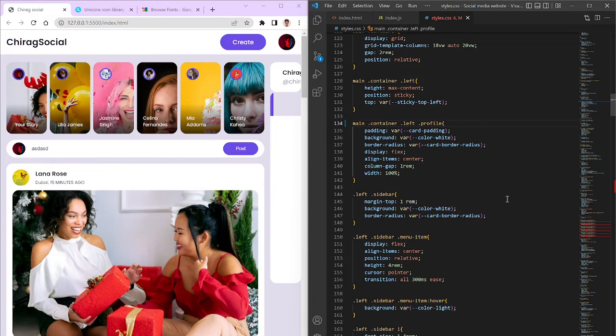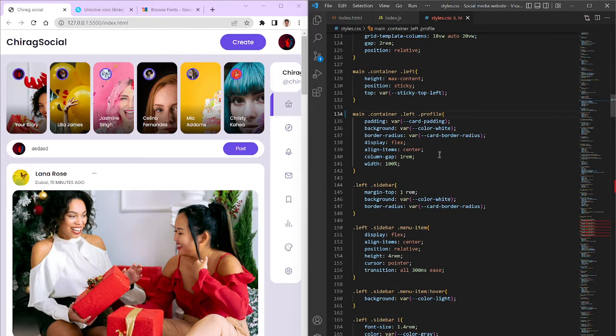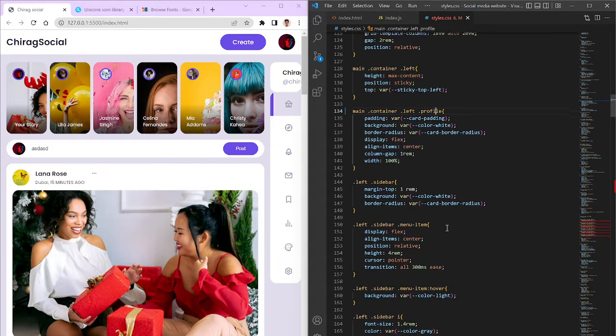Yes, it's better now. The profile section has been given a padding, a background color, a border radius, and it's used display flex. Okay, and I've given a column gap of 1 rem for a better presentation.